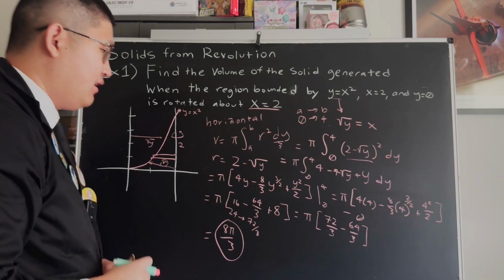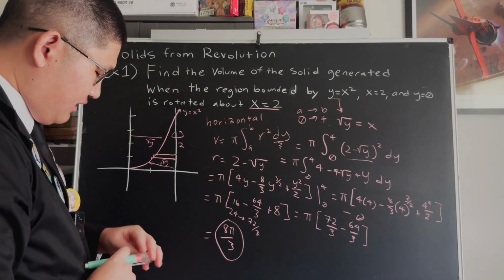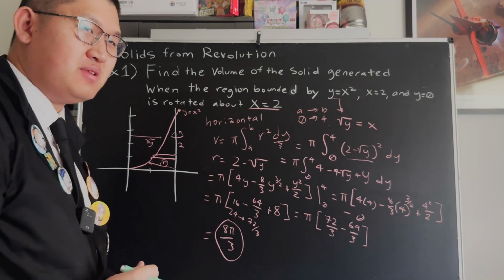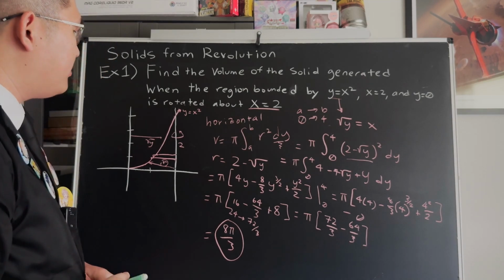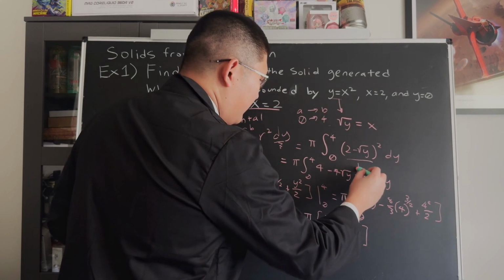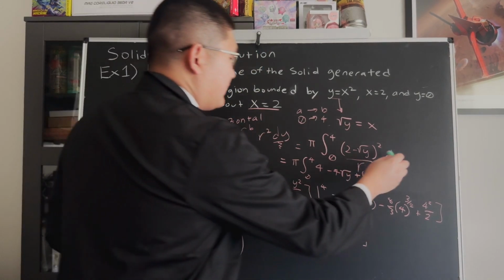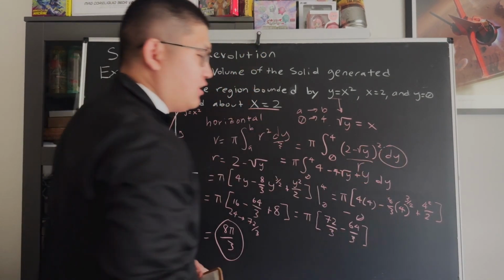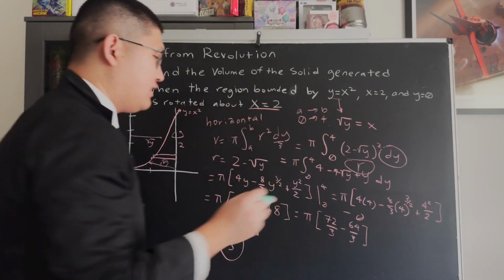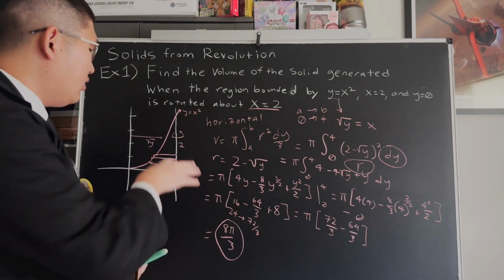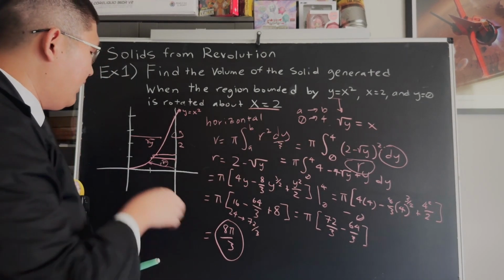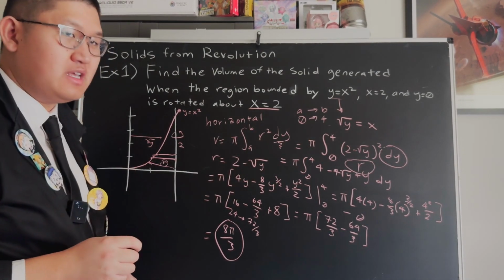All right, so although the actual integration took a little bit of time because it just needed to be done when we do it by hand, the main purpose of this type of problem is knowing how we can set up the radius, especially for something that is a horizontal type of revolution, right? So again, those are the two main steps: understanding where you're rotating, so which variable you're going to integrate by, and then understanding what the radius truly is.